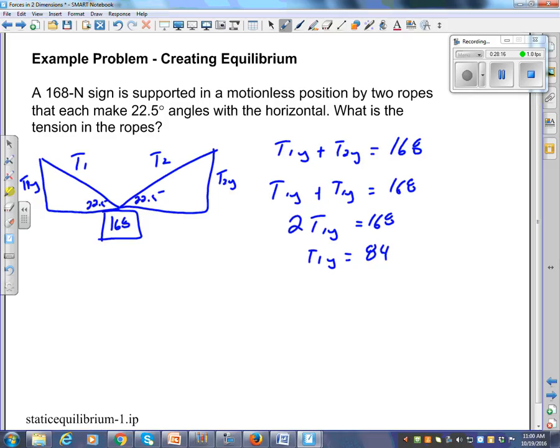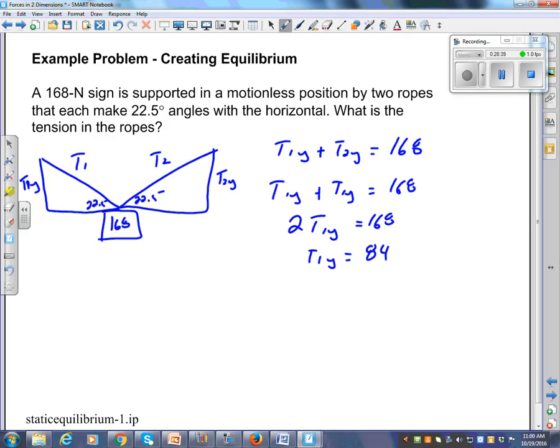That's a long way to get to that, right? It's a lot of writing, but I'm giving you the logic behind it. Could you just say T1Y equals T2Y, and then just do everything for T1Y? Yep, absolutely. There's countless ways that you can describe the solution.